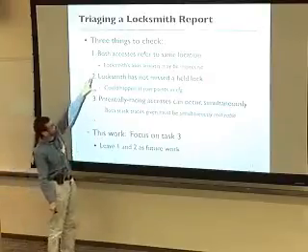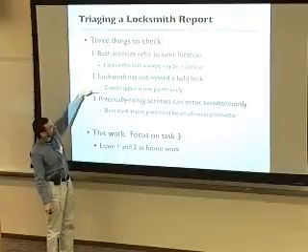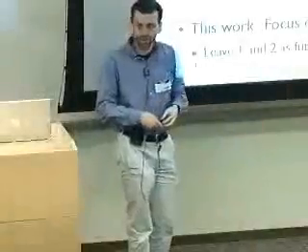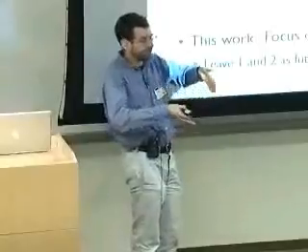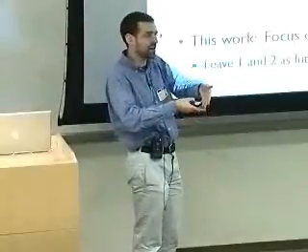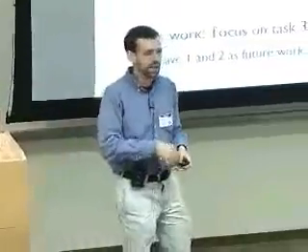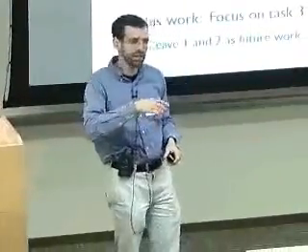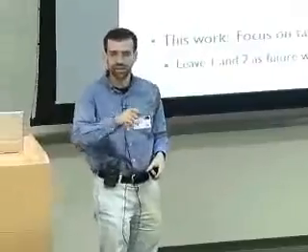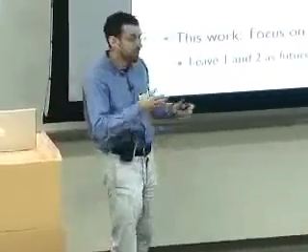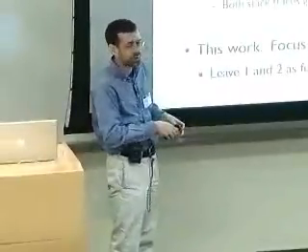The second thing you need to make sure of is Locksmith might forget that a lock is held. So at a join point, if on one path the lock is held and on one path it's not, it will say, oops, the lock isn't held, and then go on from there. And that's actually safe in the sense of it will report more data races than it would otherwise because it will forget about locks. But it could result in a false warning.